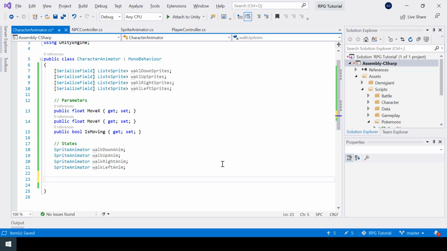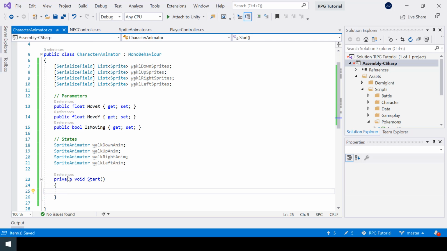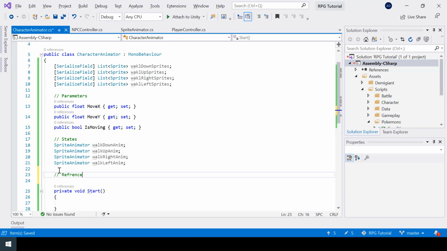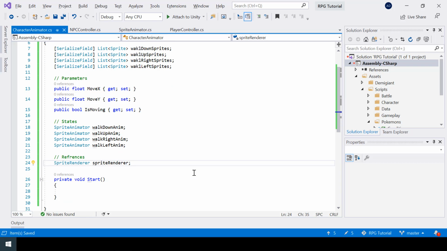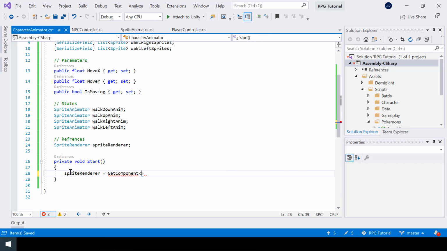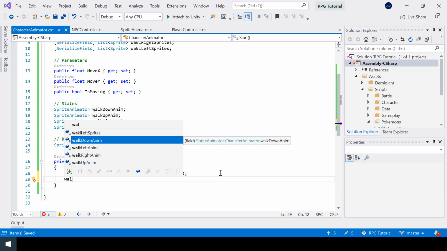Okay, so now in our start function, first we need a reference to the sprite renderer, right? So let me create one. Okay, so next we need to initialize all these animations. So let me initialize the walk down animation first.